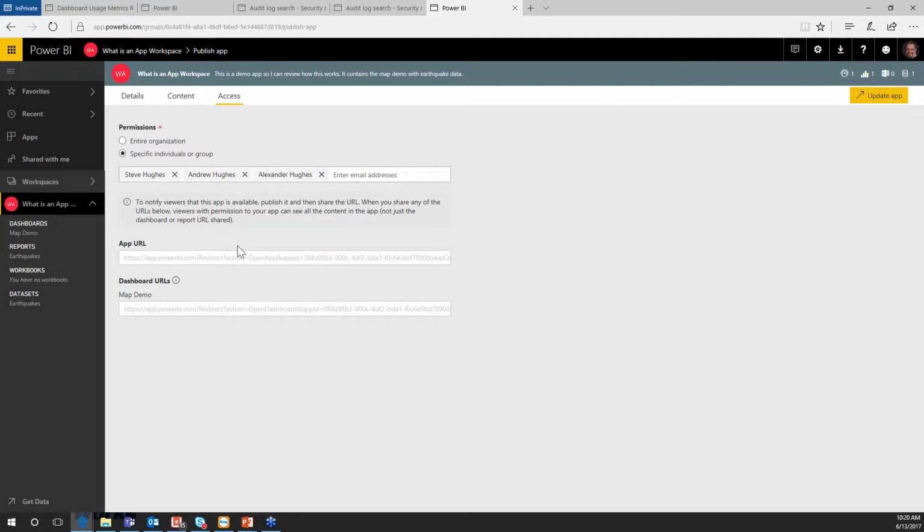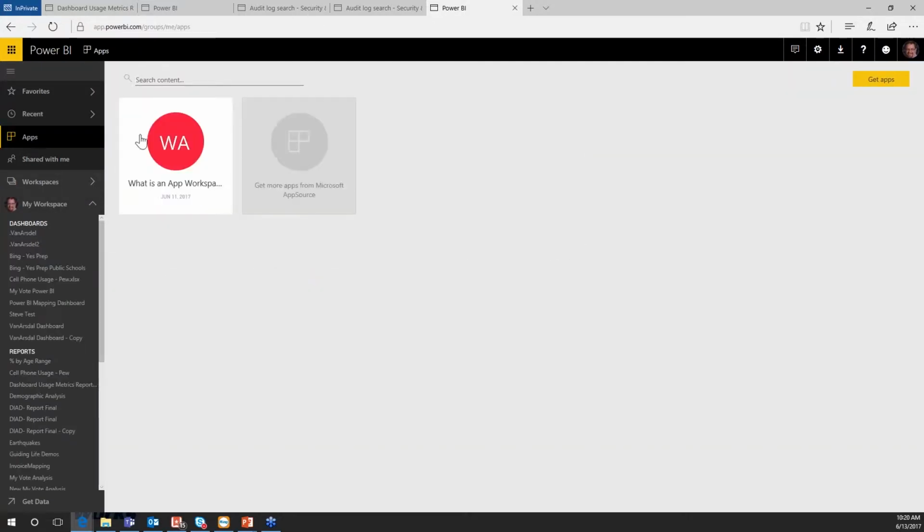So I'm not going to dig much more into these app workspaces and apps. I just want you to be aware that they're here. These are the replacements, and they do provide a level of security about who can see the content. So when you publish, you can say, hey, here's people who can see that in their app workspace, and I can go get new apps as well, that type of scenario.